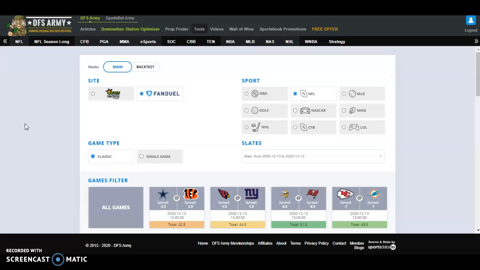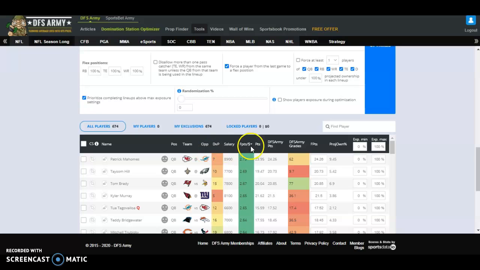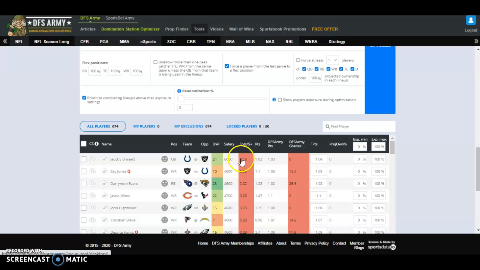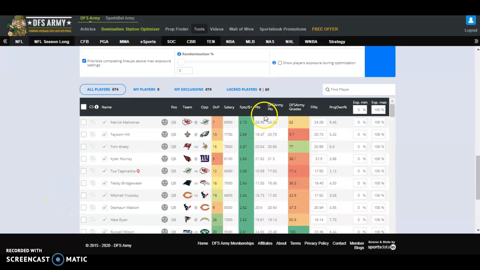Value, value, value. Where do we find it? We go into the domination station optimizer and we scroll down to fantasy points per dollar and we sort by that column. That is what is going to bring the big bargains to the top. Now, if you've noticed, I've unchecked all of the columns here first, and I'm going to be using a combination of fantasy points per dollar and ownership. These are the two columns that I'm concerned about for this particular video.